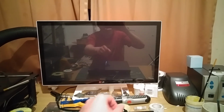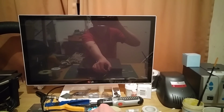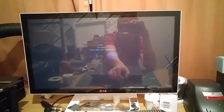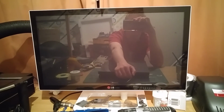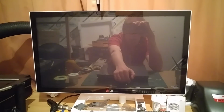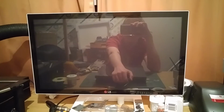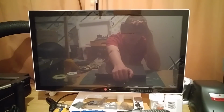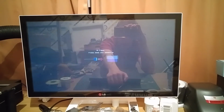Okay, not a lot else. So apparently this thing did boot into safe mode and would show a picture, but on my monitor, it doesn't appear that it does. So what we'll do is we will get this thing disassembled and we'll have a look, and we'll see what the previous repair technicians have done to it, and hopefully it's not going to be anything too dramatic.